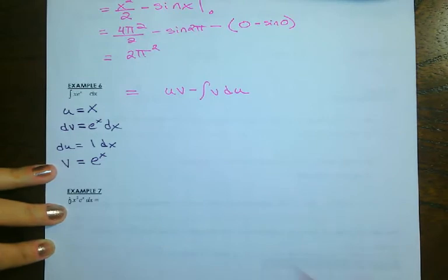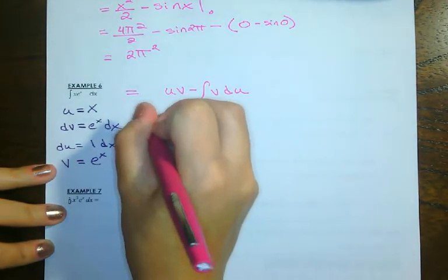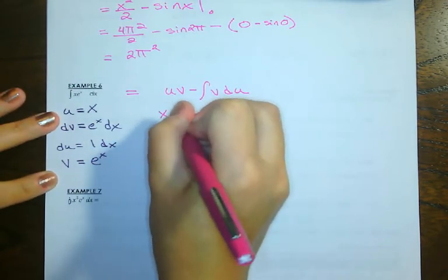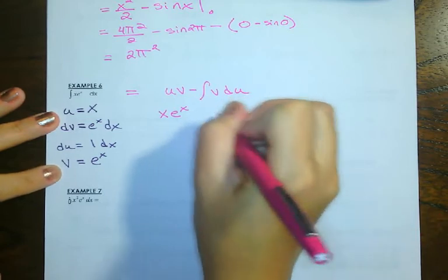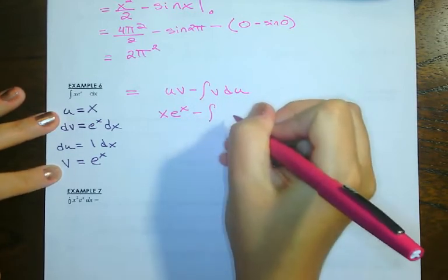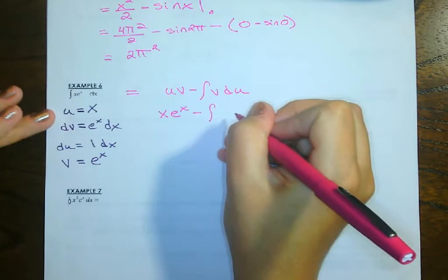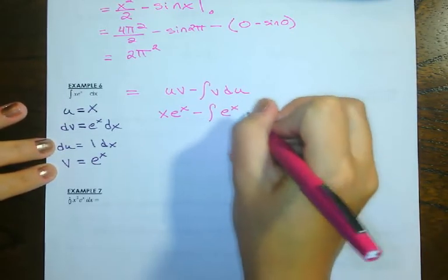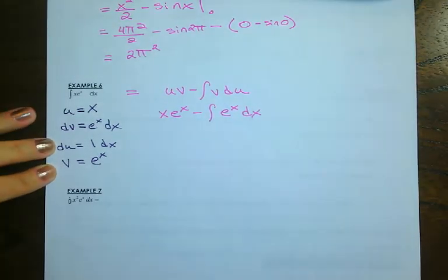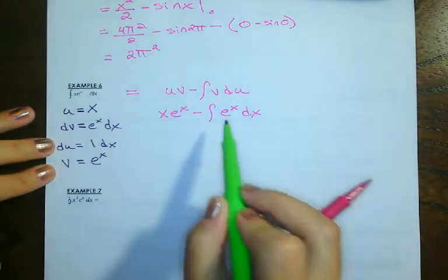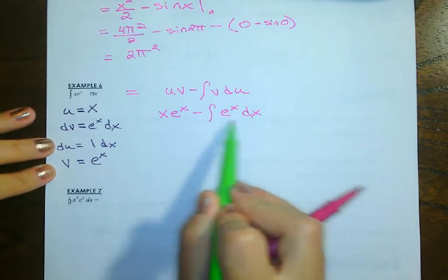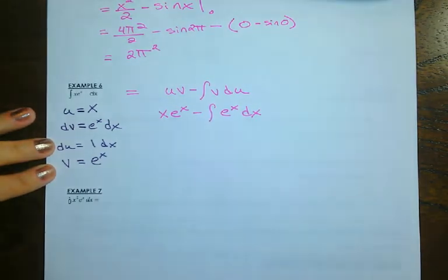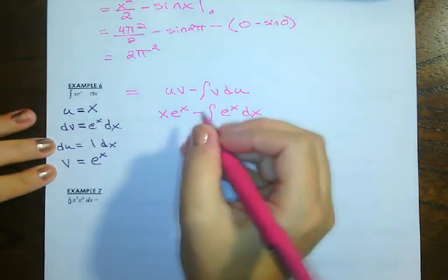Okay, so it's an indefinite, so that's fine. So we get to here, we just plug these in. So it's going to be x e to the x minus the integral of v du. So that's just e to the x dx. Okay. Again, when you get to this step, your eyeballs are really focused on this, and you're kind of saying, do I know how to integrate that? If the answer is yes, then you're like, all right, I'm feeling really good. Like, I'm probably doing this right.